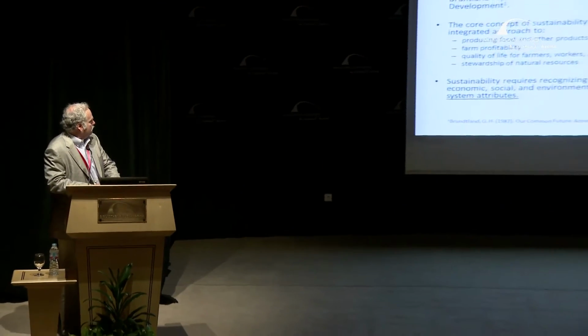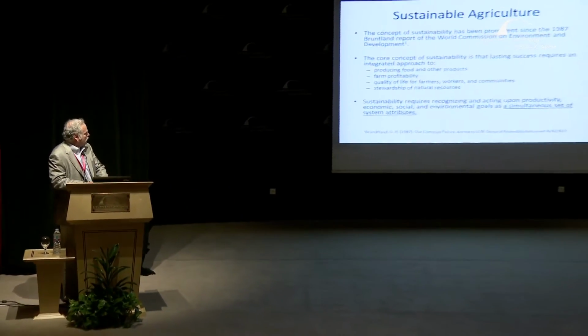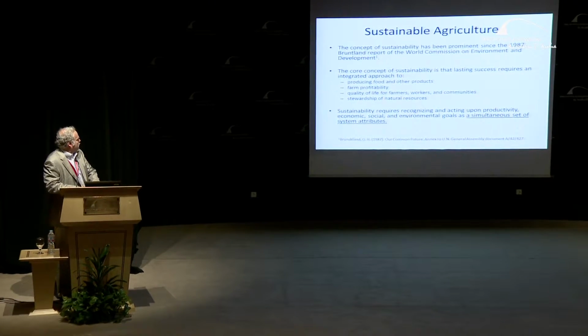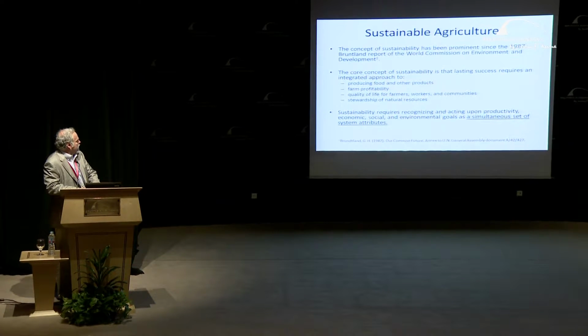A second definition of sustainability, much of it coming out of a UN General Assembly document, but it gets again back to the core. Sustainability is lasting success requires an integrated approach, and again we have production, farm profitability, quality of life, and finally stewardship of natural resources. And another statement they made in this document is that sustainability requires recognizing and acting upon productivity, economic, social, and environmental goals as a simultaneous set of system attributes.